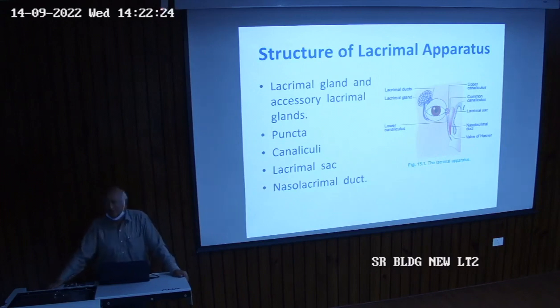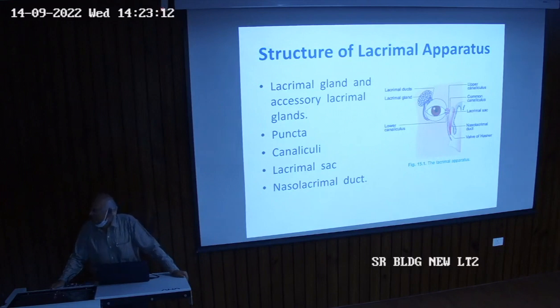After that, the anatomy of the apparatus. The lacrimal gland is situated here, having two parts, the palpebral part and the orbital part. Then nerve supply and the secretion part. Then comes the puncta. Puncta is an elevation on the nasal side, just a hole, and then it leads into the canaliculi. First the vertical canaliculi and then the horizontal and common canaliculi. It opens in the lacrimal sac. And the sac is in continuation with the nasolacrimal duct. And the duct opens where?